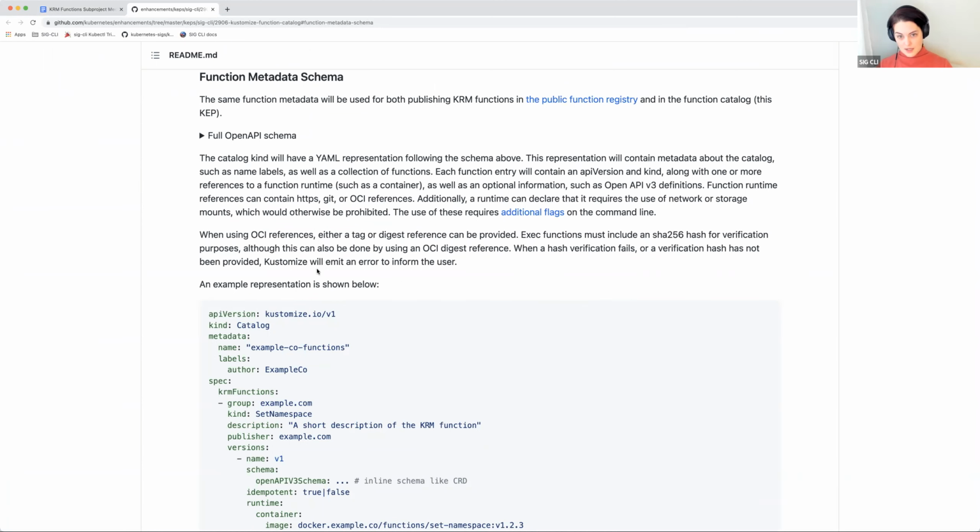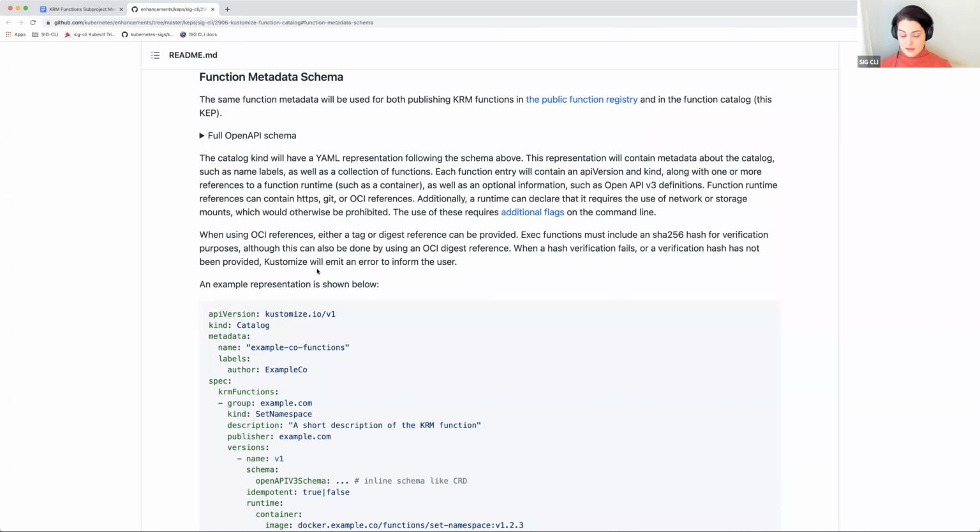Something I ran into was it would be really nice if we could use the KubeBuilder pattern to generate the OpenAPI for a given KRM function type when you're writing your function as a function author, and then pull that back in for use as validation and have the framework help you with that.